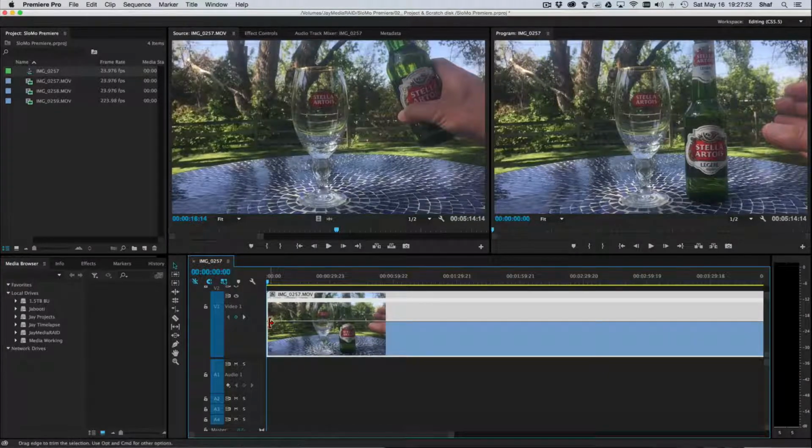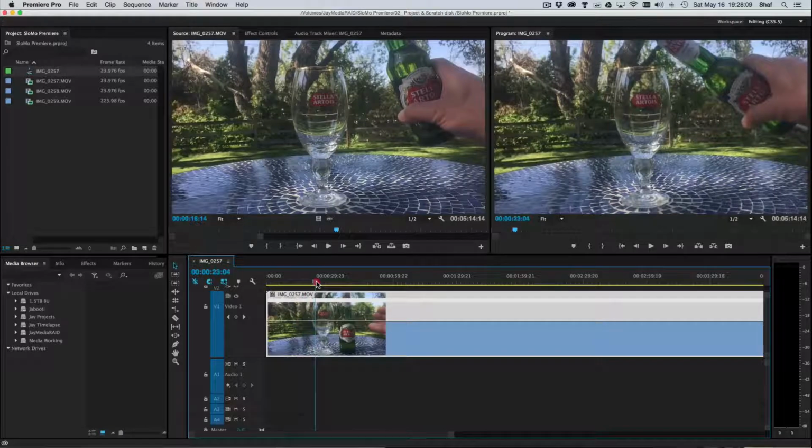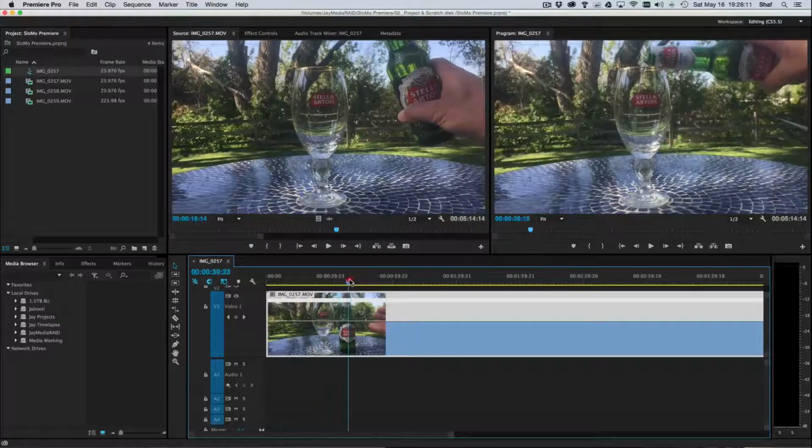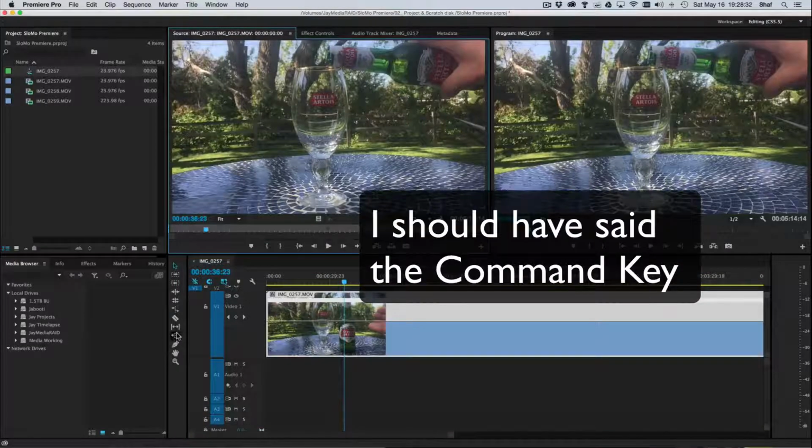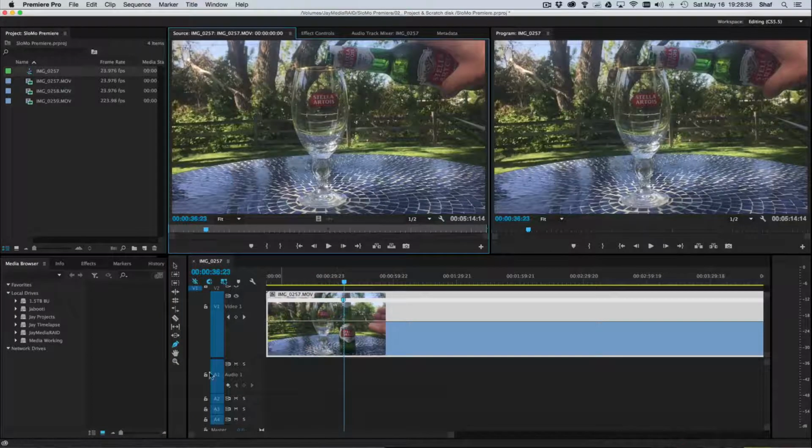I may want to start this out at kind of normal speed. Since we conformed our footage, that would be 10 times fast speed, and so we can move the speed around. I'm going to scroll along to right about here where the beer starts to pour, and that's where I want it to slow down. So I'm going to hit my Option key. I can also use my pen tool here. And I'm going to make a keyframe here.